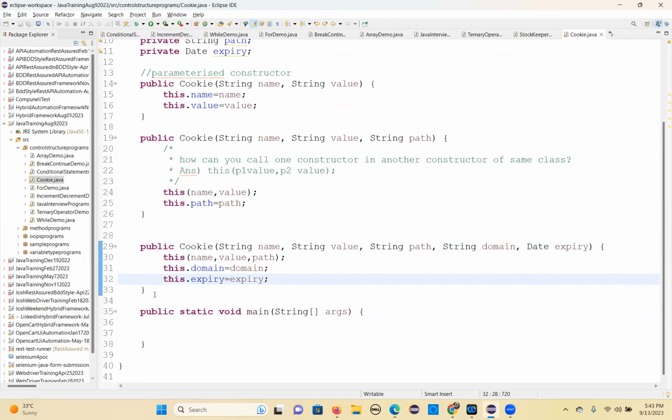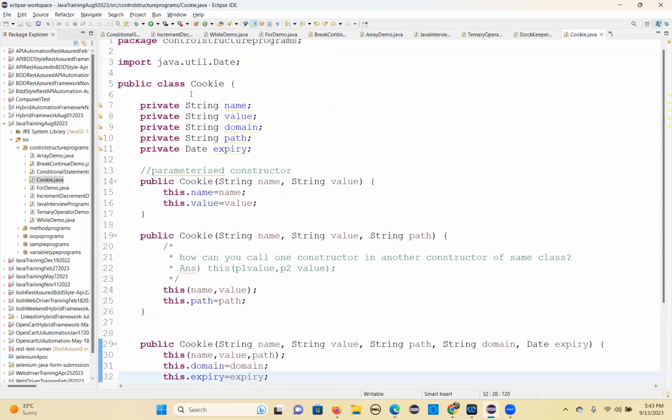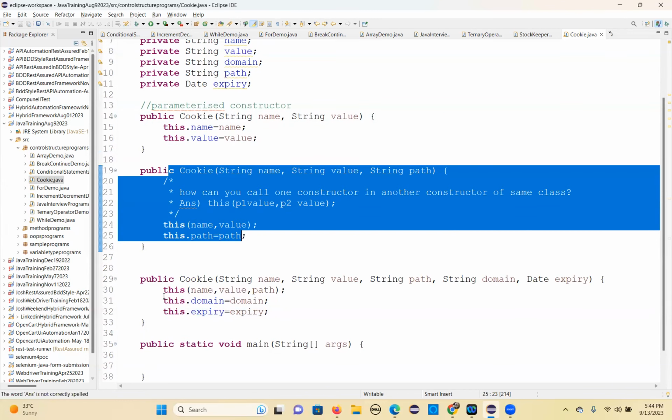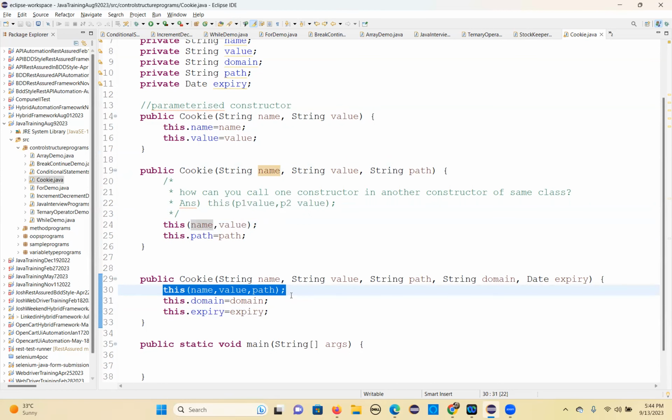Okay. Now, see, a class has multiple constructors. So now which constructor you will use while creating object, that constructor will be called. See, I reduce a lot of code here, right? I'm not developing again these two here. Simply, I'm calling this constructor here. Again, I'm not implementing this constructor. Again, I called that constructor here. So this is how you can call one constructor in another constructor by just using this keyword.